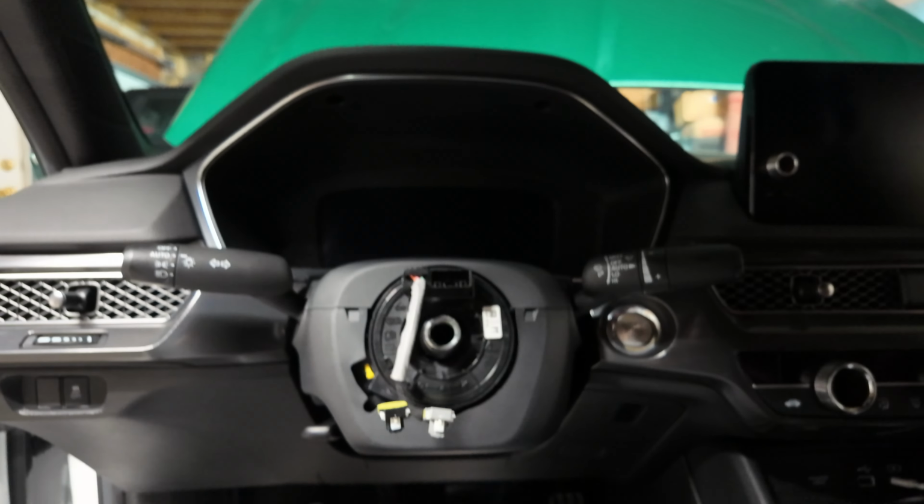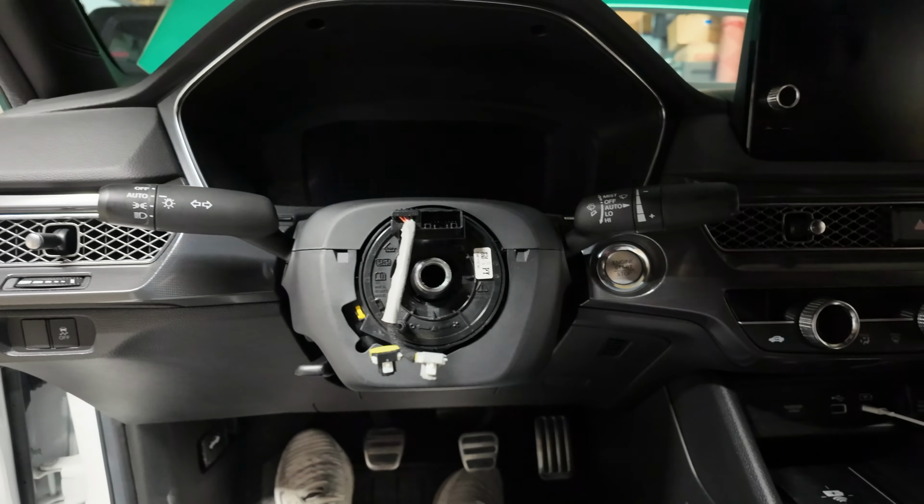But now, as you see, everything from the steering column back to the center console area with the piano black, and obviously the other plastic piece that we had to remove is all done. Now we can move to getting the hub on. Let's see how this works out, all right, guys?